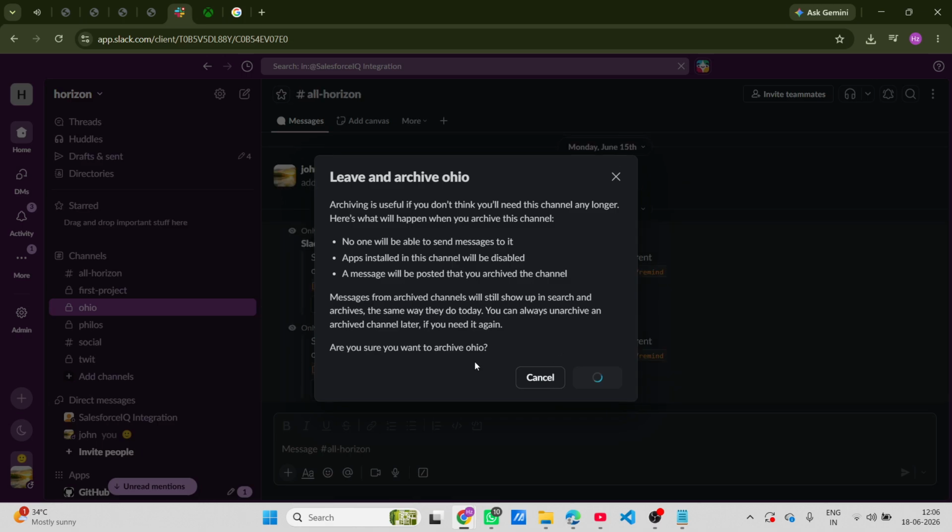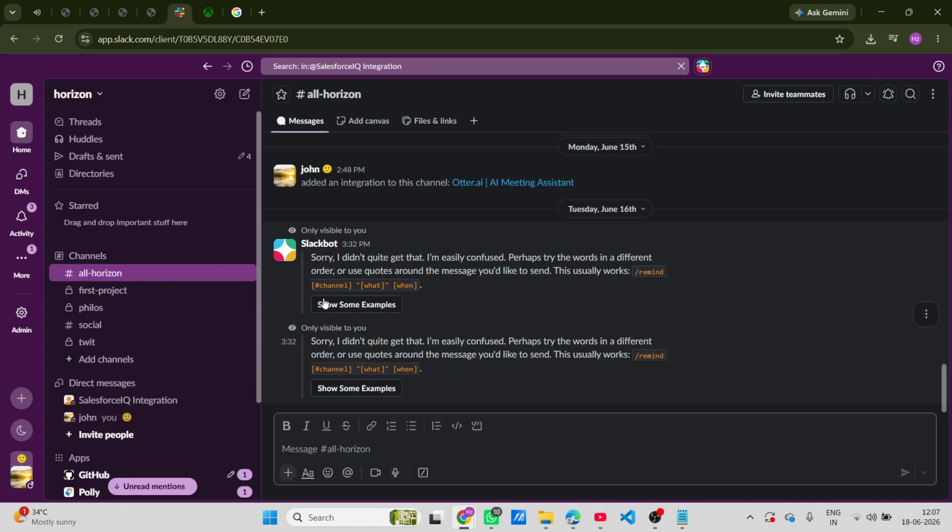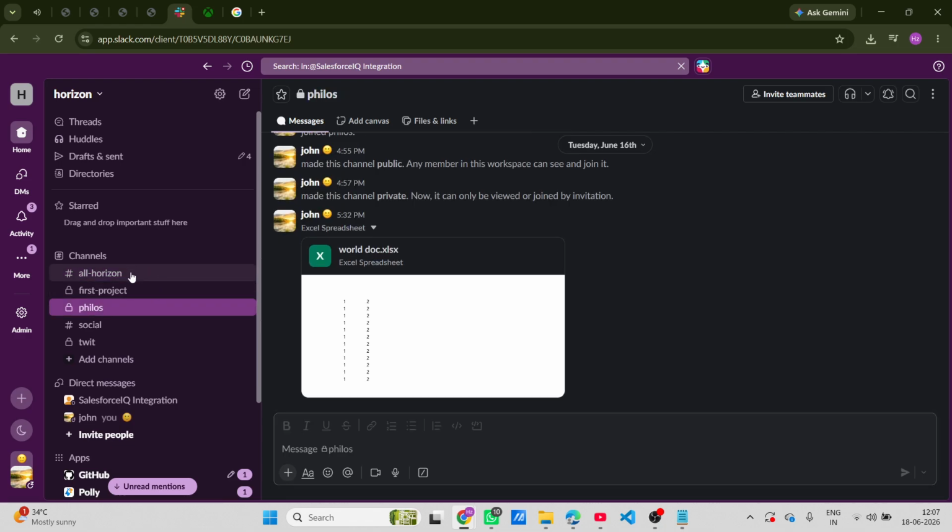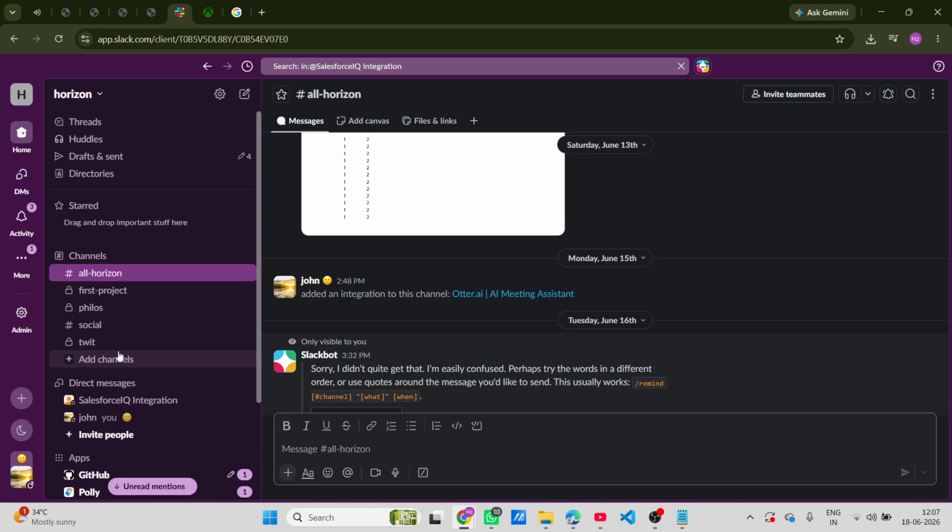So to recap, you open your Slack app, select the workspace, find the channel, and then navigate to the channel settings to officially leave. It's a straightforward process that can really help tidy up your Slack experience. If you're looking for a less cluttered workspace, or just want to focus on the channels that matter most to you, this is the way to go.